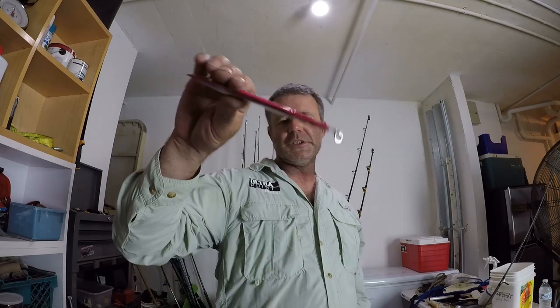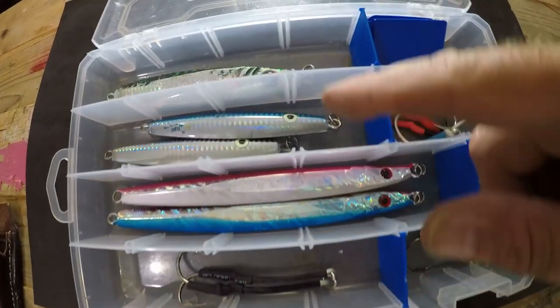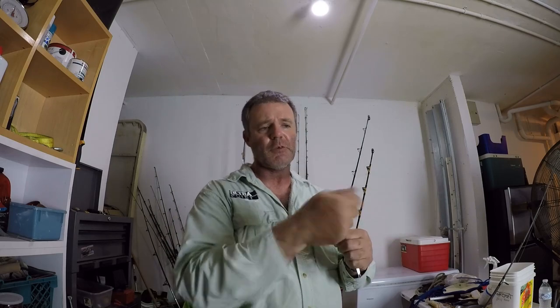As mentioned, your jigs will come from the manufacturer with assist hooks on them — remove them and you'll end up with just the lure and split ring. Take the hooks you've removed and organize them in your vertical jigging box. Keep your assist hooks already attached to your leader so that throughout the day, if something is working better, you can just take out the next jig, remove it from the solid ring of your assist hooks, attach the new one via split ring, and you're good to go.